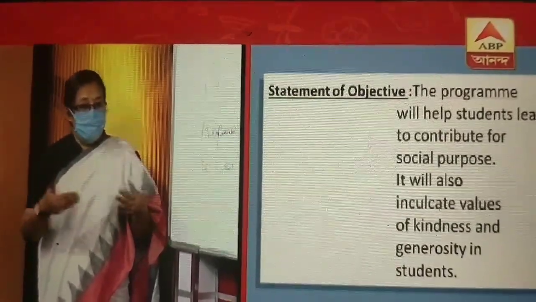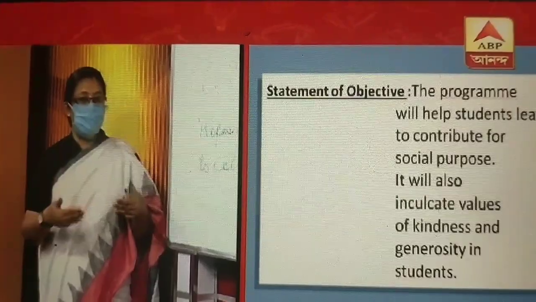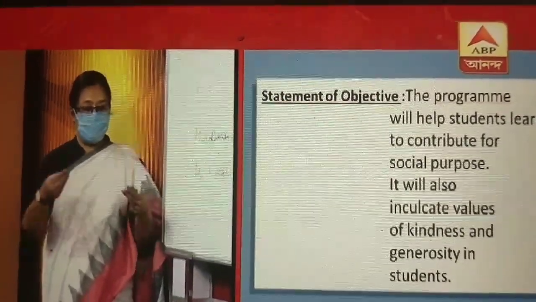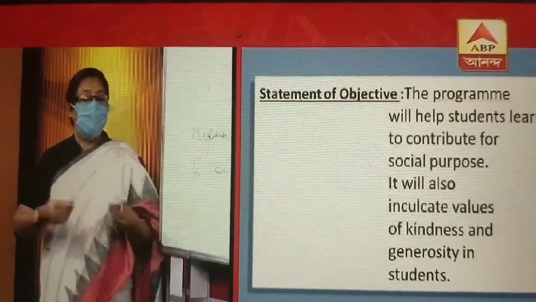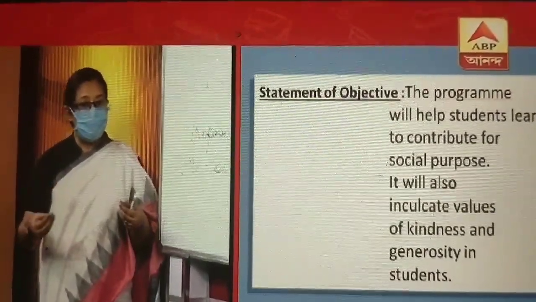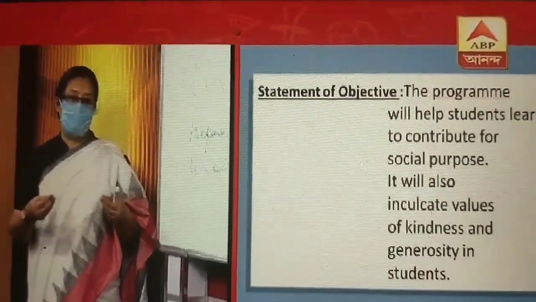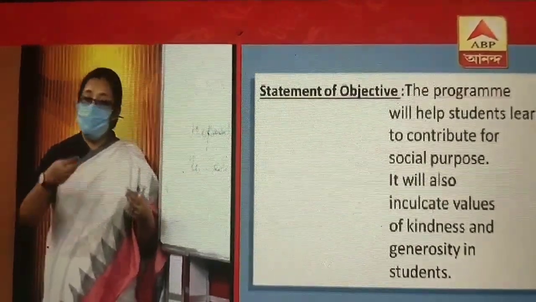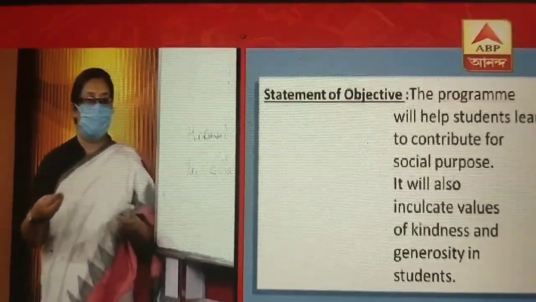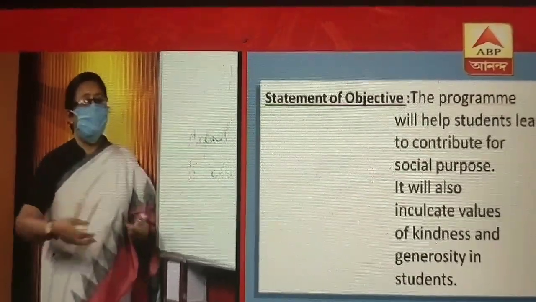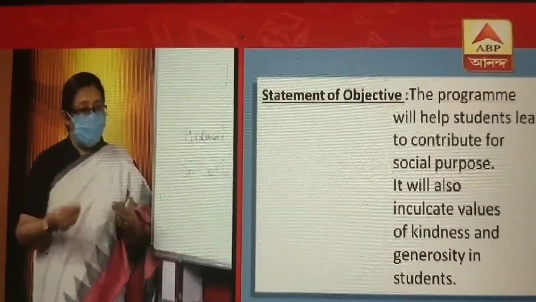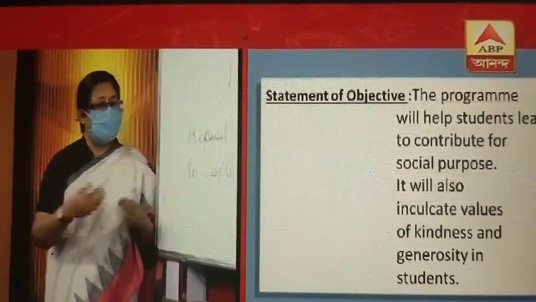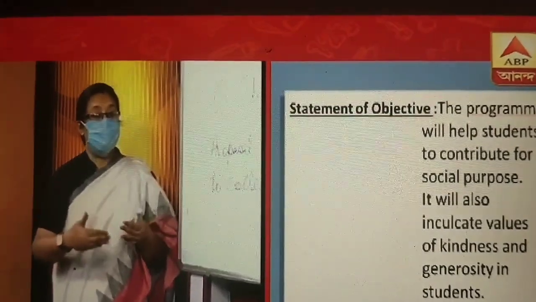You write that. This program will help students to learn to contribute to social purpose. So you see, just by bringing newspapers to school, they are learning to contribute for social purpose, and it will also inculcate habits of kindness among the students. These are the 2 sublime or the broader perspectives of it. You can also write, students will learn to save things for donating for bigger reasons, or bigger purpose, or for social purpose, anything of that sort. So that is more sublime reason.